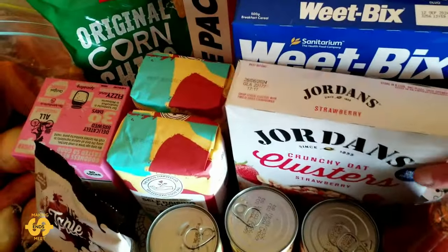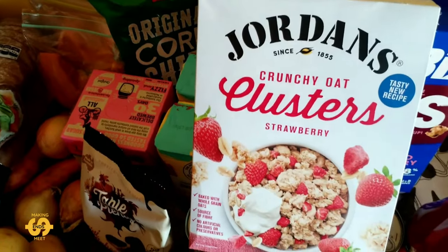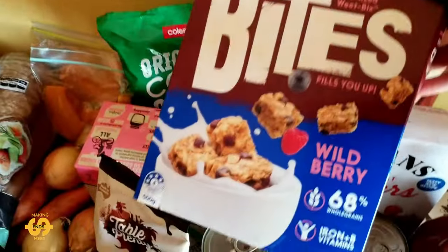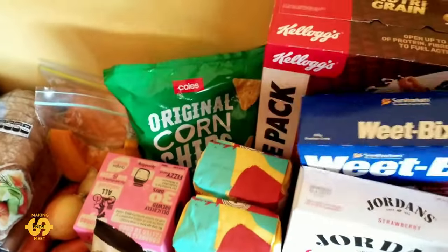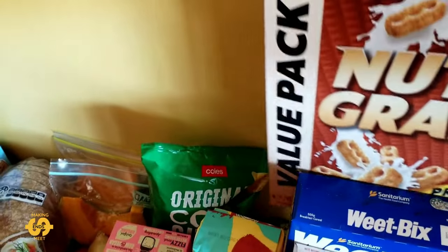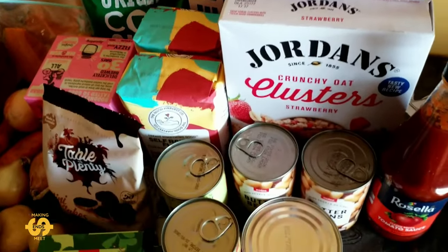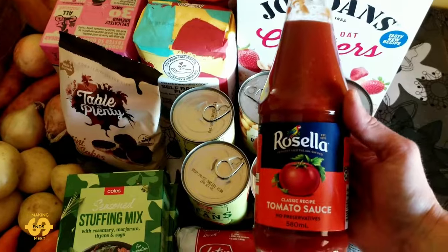Thank you Kathleen — you wanted me to get the kids some cereal, so the kids picked out a few different things. There are some crunchy oat clusters in strawberry, which was half price at about $4.25, and some Weet-Bix with Walberies in it at about $4.50. And the Nutri-Grain — my kids love this — it's a massive pack, almost a kilogram, on special for $7.50 with about 30% off. Oh, and I also got tomato sauce since we were out — that was on special for $3.